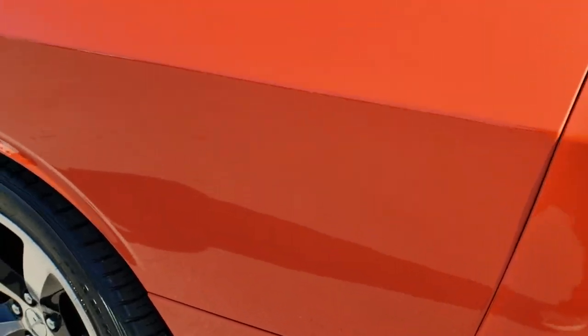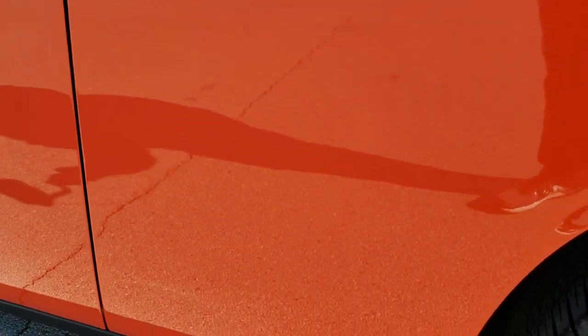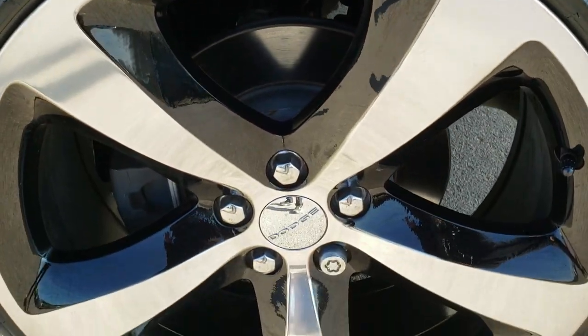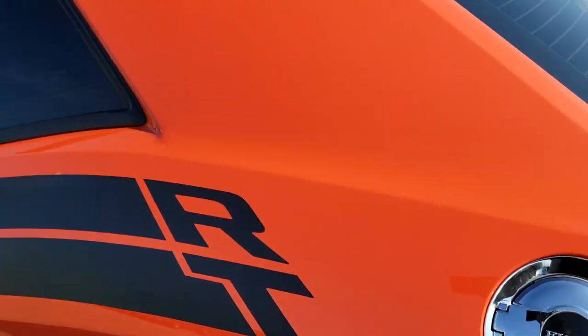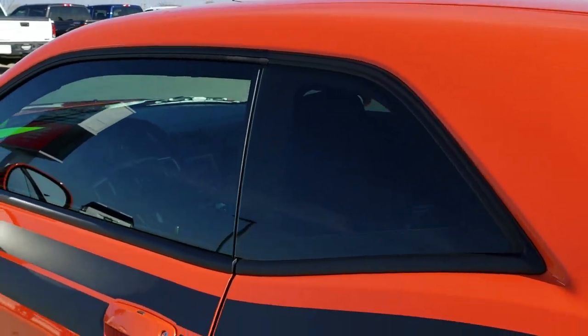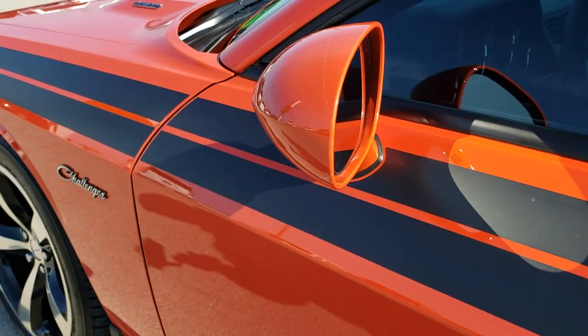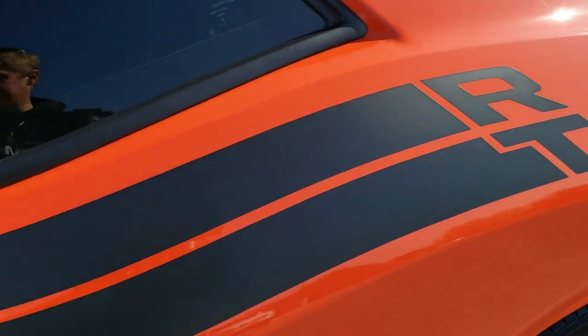And as you go down this side of the car, just as clean as that passenger side — didn't see one single dent or ding on that rear quarter. And for full disclosure, this back rim is in excellent condition as well. On the rest of the side, very, very nice and clean. I didn't see any rips or imperfections on that stripe.